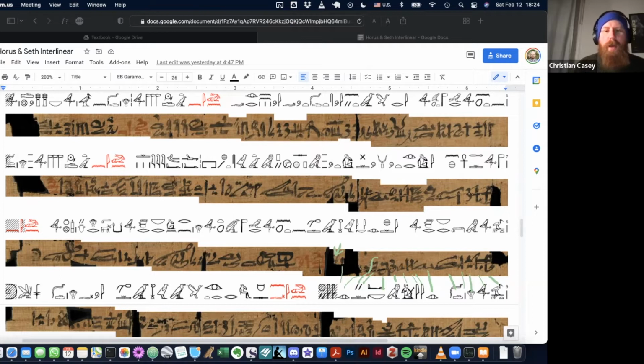In these kinds of texts, a text like this was probably meant to be either performed like a play or at least told by a storyteller in a dramatic fashion. So like with voices and emotions and things. And we see this kind of sentence all the time. So it's not all there, but enough there to know exactly what we have.